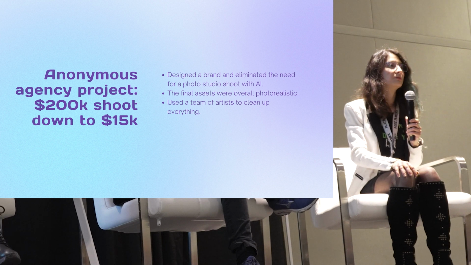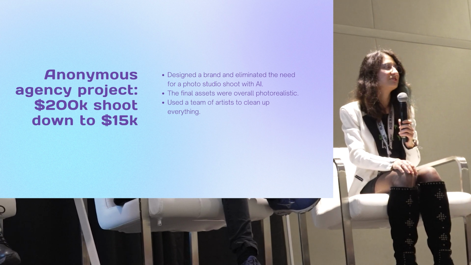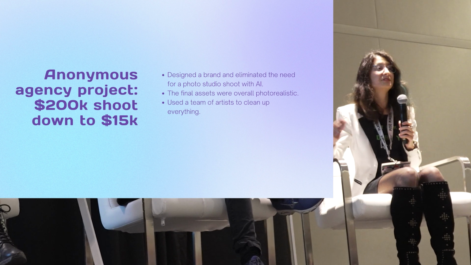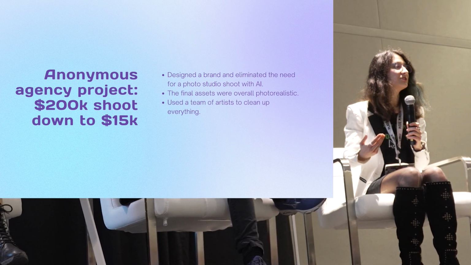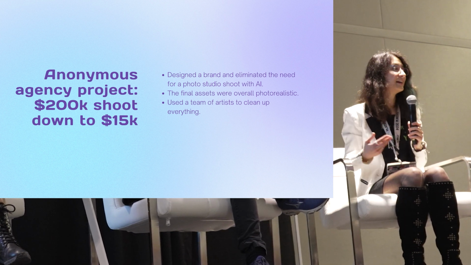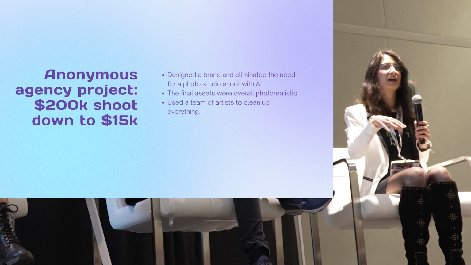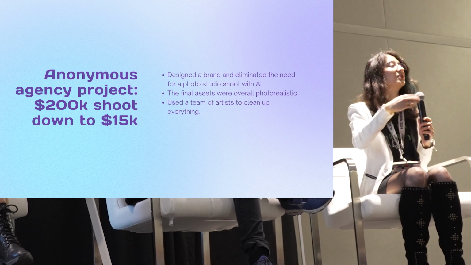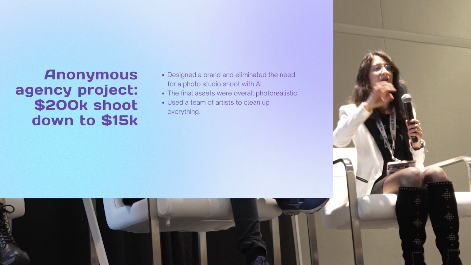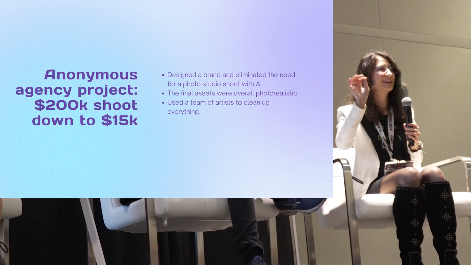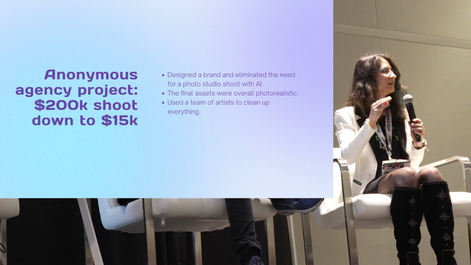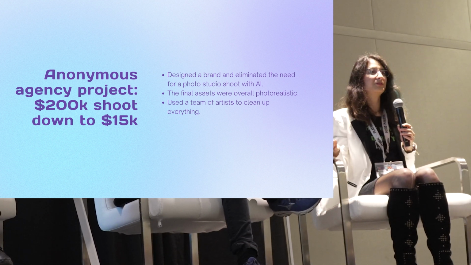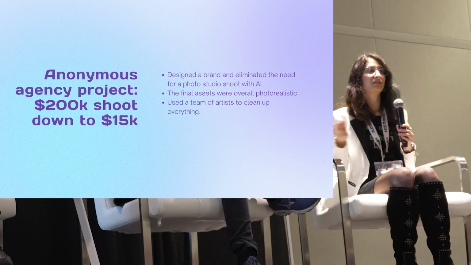So on the subject of being able to do work cheaper, there was an agency that had been assigned a project that would have cost $200,000 to do a complete branding of a company, plus a photo shoot: setting up the shoot and doing all of the editing and post. This agency instead decided to do everything using AI. They did their concepting all in-house, with a whole bunch of artists making the assets they needed in AI, and used their artists to finesse how things are placed, try out things rapidly with the client, and in the end clean up the product. The AI didn't make everything in the end. You have human artists with the good eye and the training to understand how light, shadows, composition and compositing work. But anyway, they got the project from $200,000 all the way down to $15,000. This shows how these techniques can really help with budget and making your projects happen.